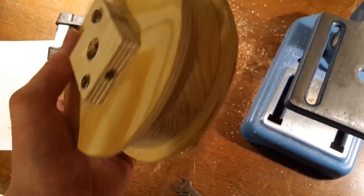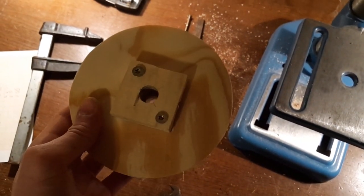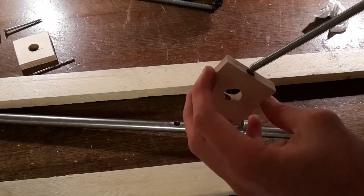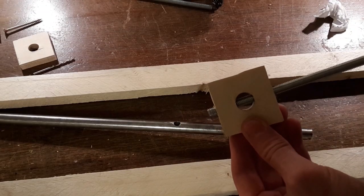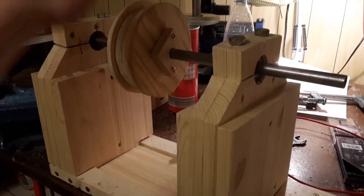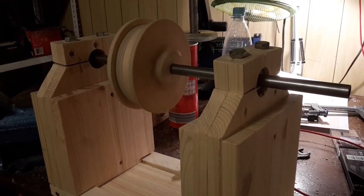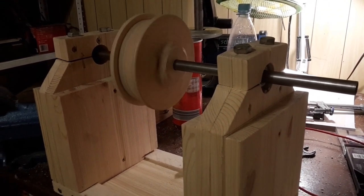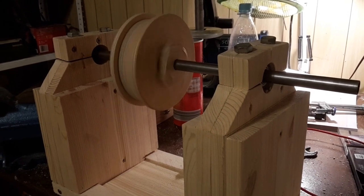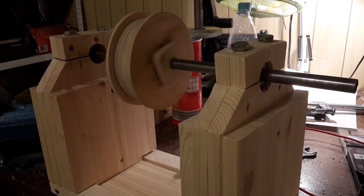The pulley consisting of SP1, SP2 and SP3 is screwed onto SP4, which is attached to the spindle as shown. Now add another AH piece and put the spindle assembly into these two pieces. The mass of the spindle assembly combined with the bearings should make it spin very long and smoothly.